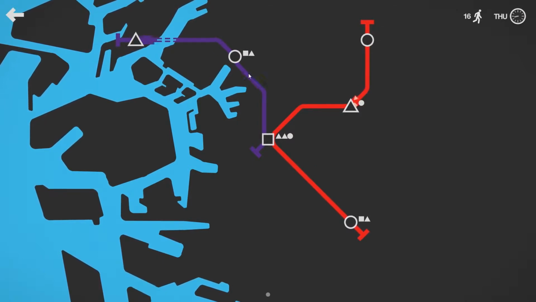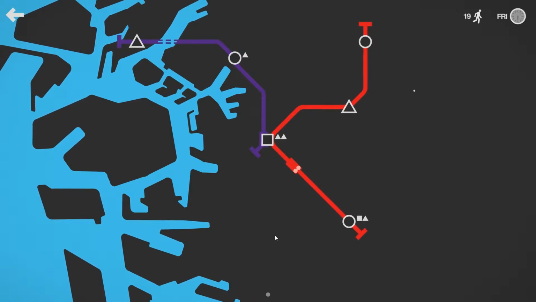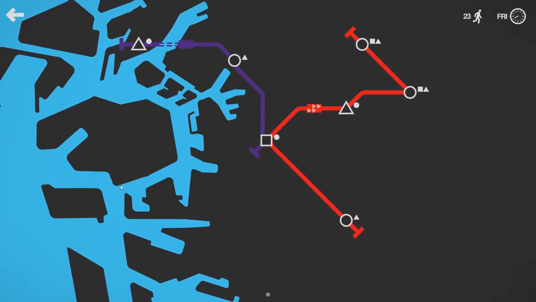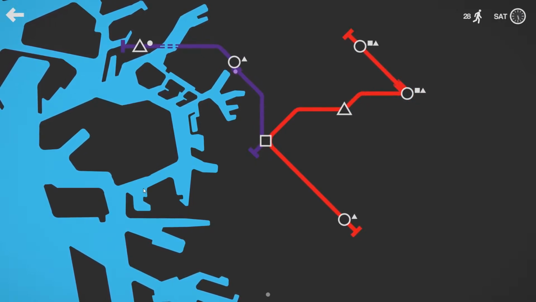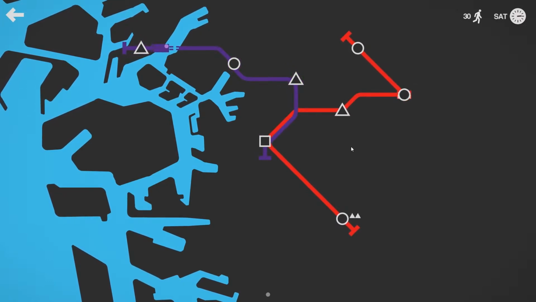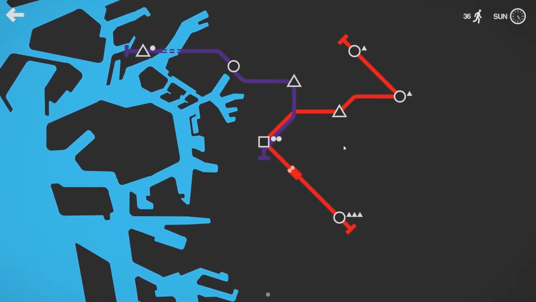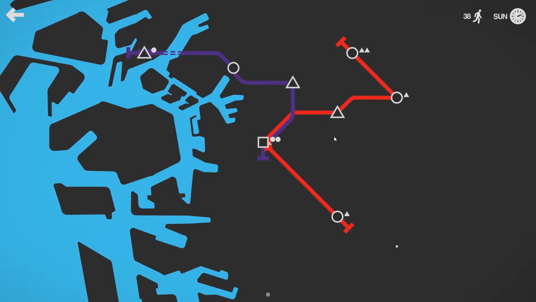Using the square as my transfer point because it's the only square that's out there right now. I fully expect either right here or right here. Though it lied to me. Go. Let's save that line for something down here. I know it's coming. I just know it. Next one. There it is.